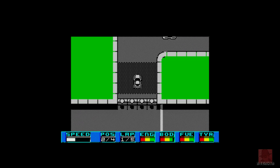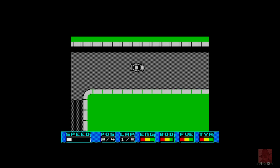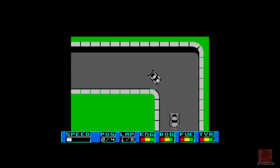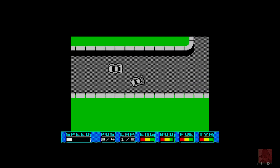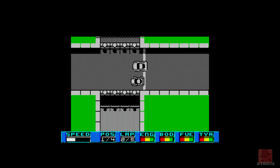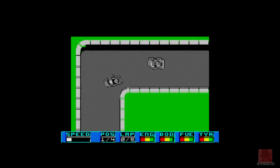Along the middle there in red, yellow, and green it shows the damage to the engine, damage to the bodywork, how much fuel we've got left, and how good our tires are. At the end of each race we get certain money depending on where we finished, and we can use that to upgrade the car or for repairs. If you had this one back in the day, let me know — it's Gremlin Graphics doing what they do best.